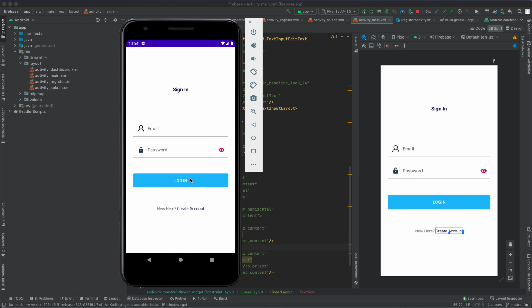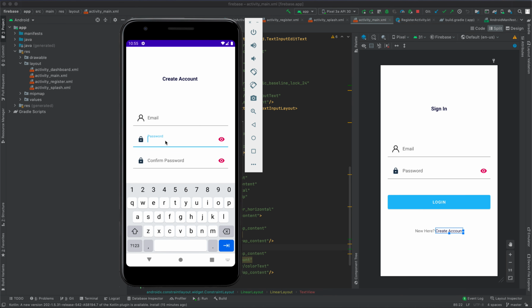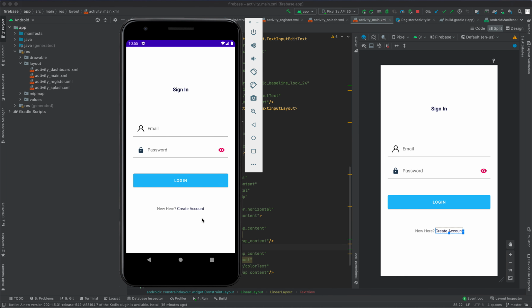Then we call Firebase SDK and try to authenticate the user. If the user is new, he or she has the option to create account by clicking create account. This activity will appear and then user provides the email, password, and confirm password. Once user details are saved, the user can get back to sign-in screen and then authenticate him or herself.